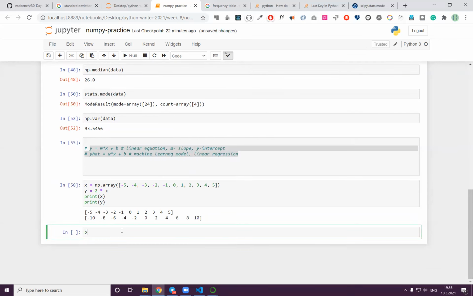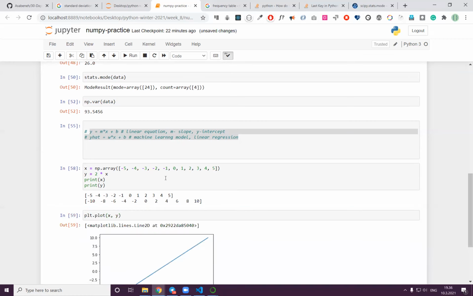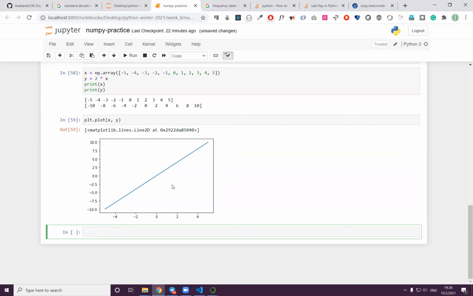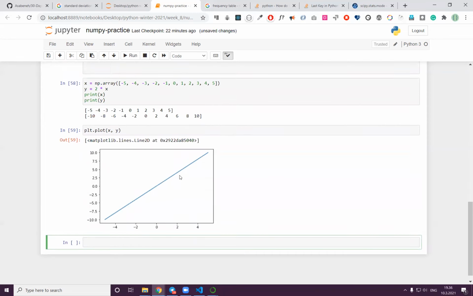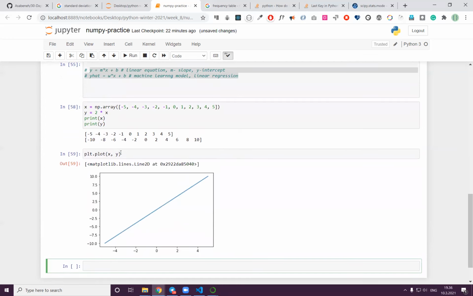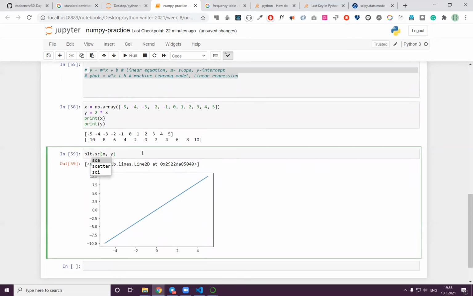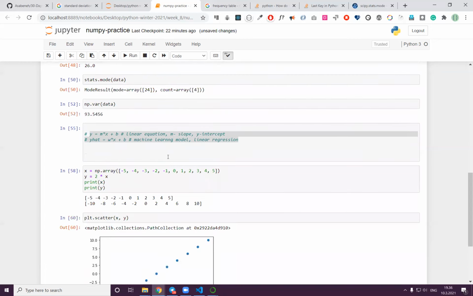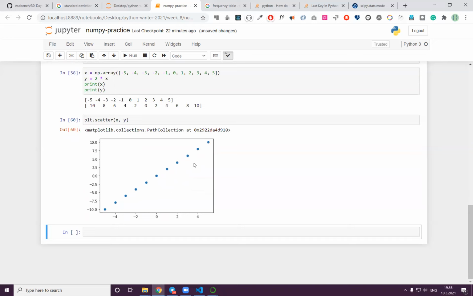So how about if I want to draw the slope of this? We have plt.plot, and then you give x and y. So it's linear, as you can see. And if you want it to be scattered also, just use scatter, that means it's without the line.